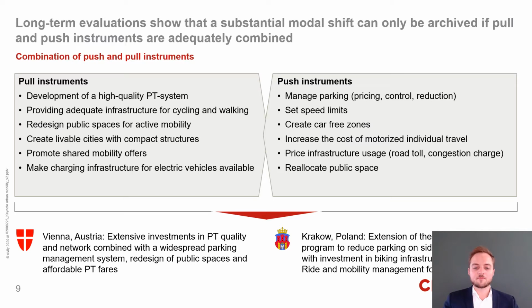So we wrote down here some possible push and pull instruments, but the key learning is that it's really the combination of both that makes each instrument effective. And down below, we added some cities that you can take a look at. First of all, Vienna. We decided to go with this city because we have some experience with the public transport provider. And also we conducted a study covering the whole subject. So if you're interested in more details, I will show you the link to the study later.